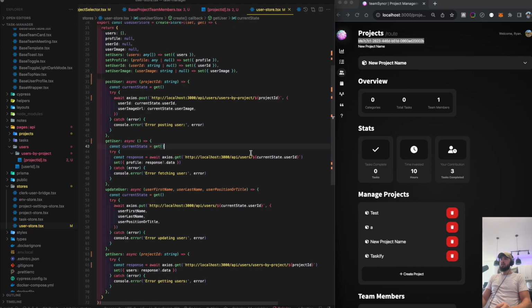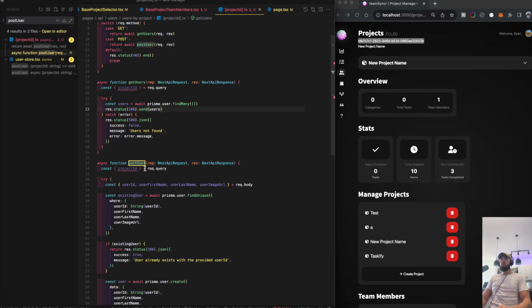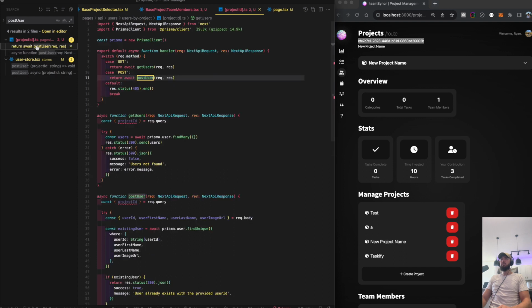So it looks like our front end user store is configured, but the parts that aren't are going to be the post user function. So we're going to have two errors of this post user function. Wait, we're using it in the landing page, I believe.